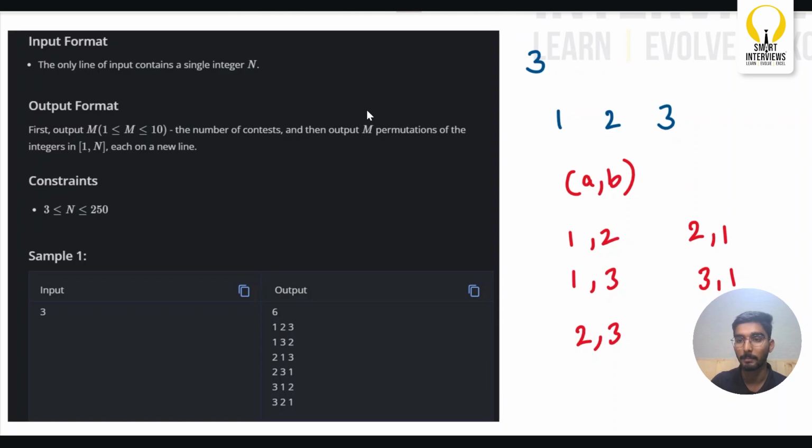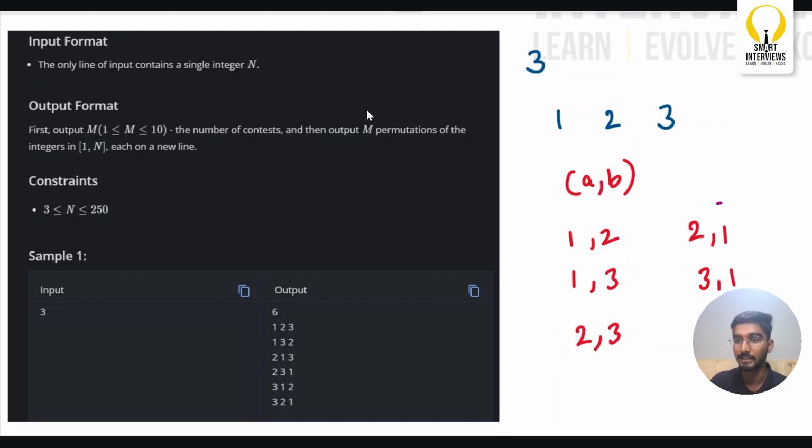Now, some of these pairs satisfy the given condition, because here if I take A, B, A is the winner compared to B, and the same for the third pair, A is the winner when compared to B, right?